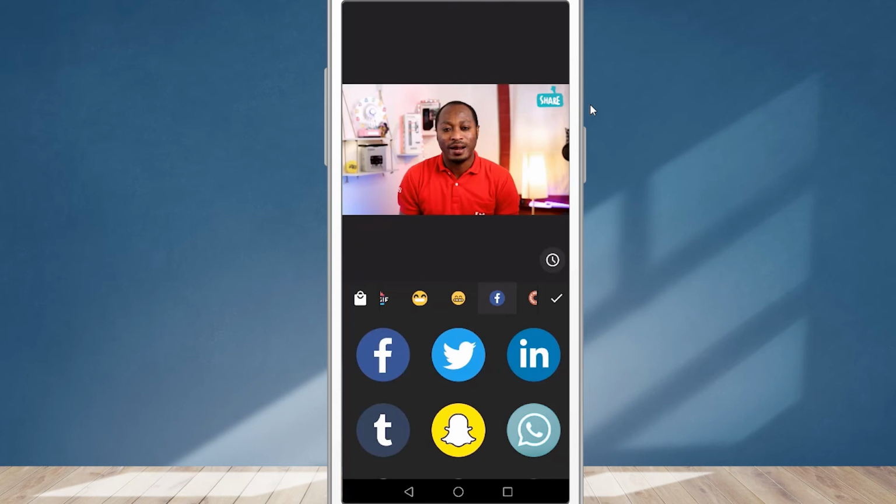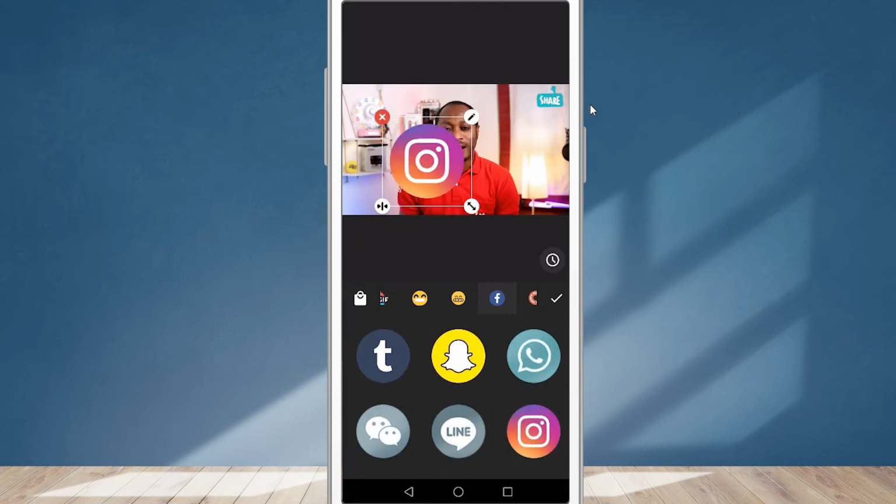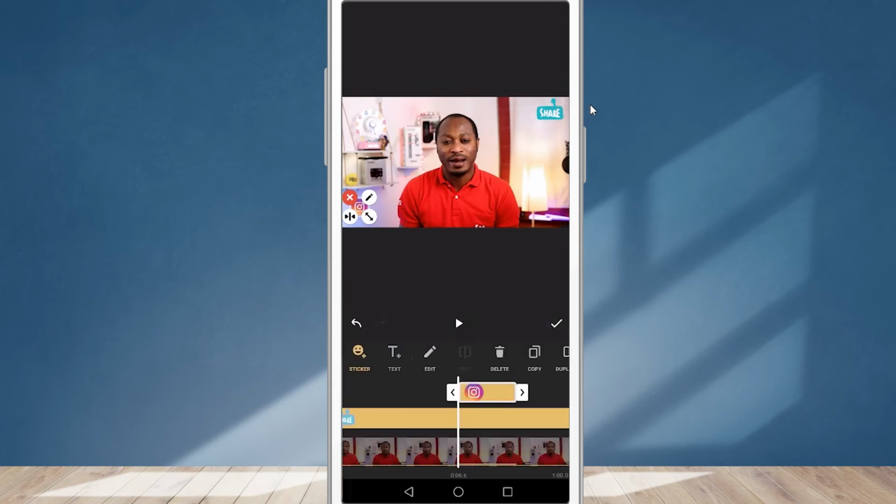So I'm gonna check Instagram, and I'm gonna reduce it, and I'm gonna place it right here. Let me place it right here on top. Check the white icon.